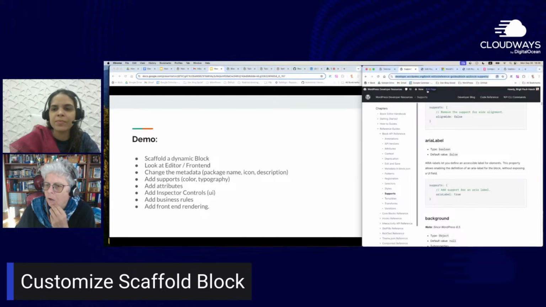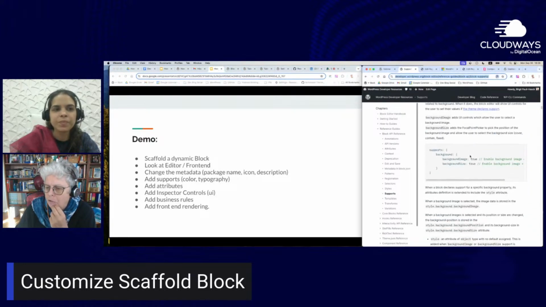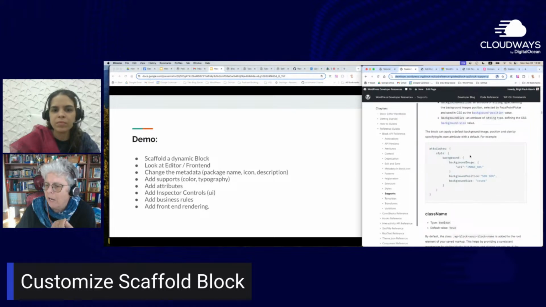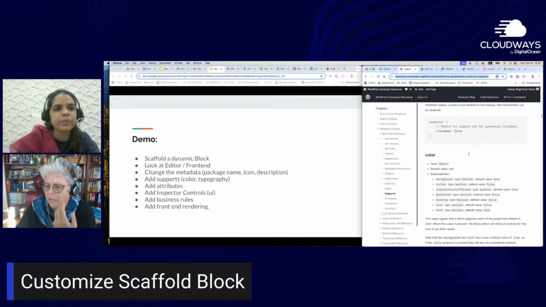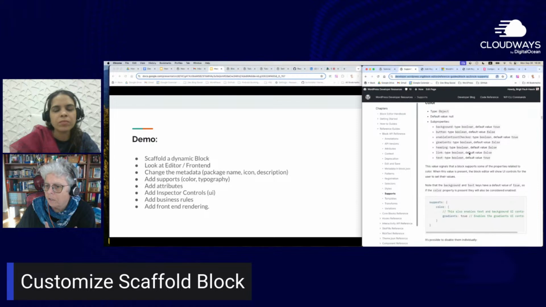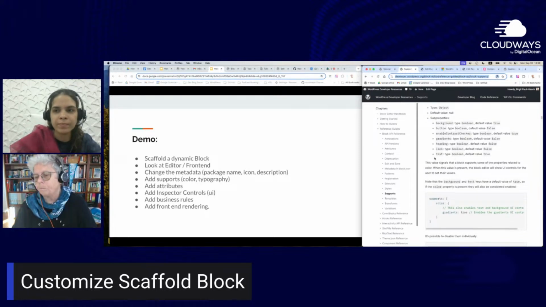But you see on the supports page documentation, you see what happens when you add support for background image, for a class name, for color. We did this, but we had the property for text, and we set the background to false because it's by default true, but we didn't want any background there.